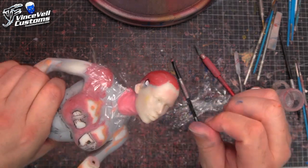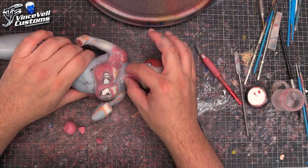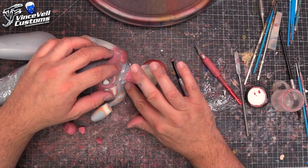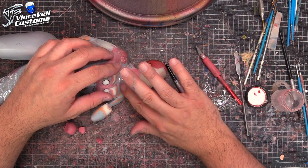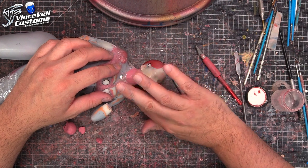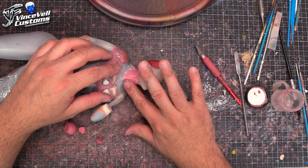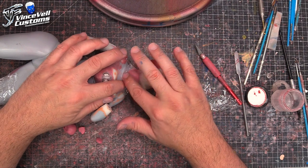But this is just the start of getting this done. Once we've got a nice flush piece here, we can go in and start sanding and chopping and really get it there. So we're just going to leave this like this for the day, and come back another day and clean it up a little bit more. Actually, I'm not even going to worry about the details of the neck because it's just going to get chopped up anyway.